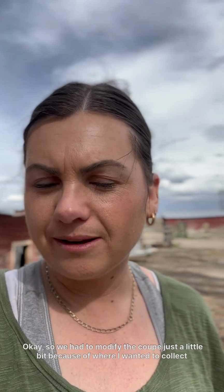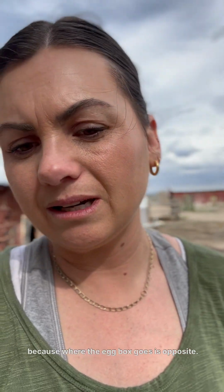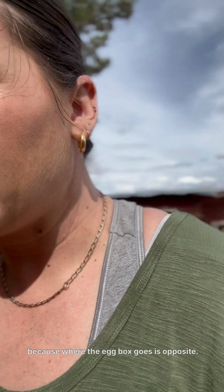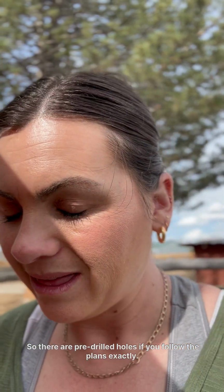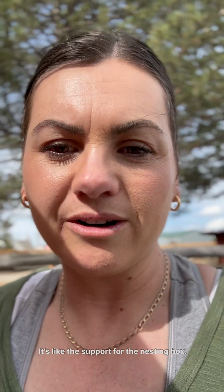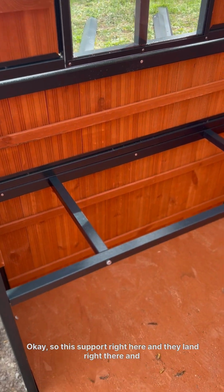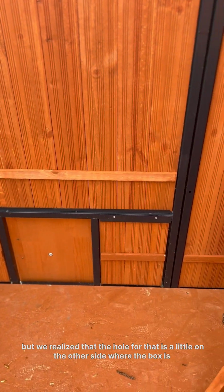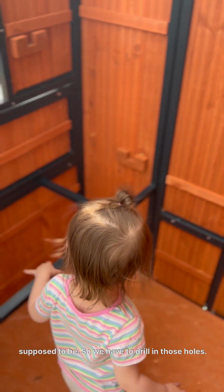We had to modify the coop just a little bit because of where I wanted to collect the eggs. I wanted it on the opposite side of where the directions tell you to put it, and we've realized that now we're gonna have to drill some holes because of that, because where the egg box goes is opposite. So there are pre-drilled holes if you follow the plans exactly, and I'll show you what we're talking about. It's the support for the nesting box. Okay, so this support right here, they land right there, and we realized that the hole for that is on the other side where the box is supposed to be. So we have to drill in those holes.